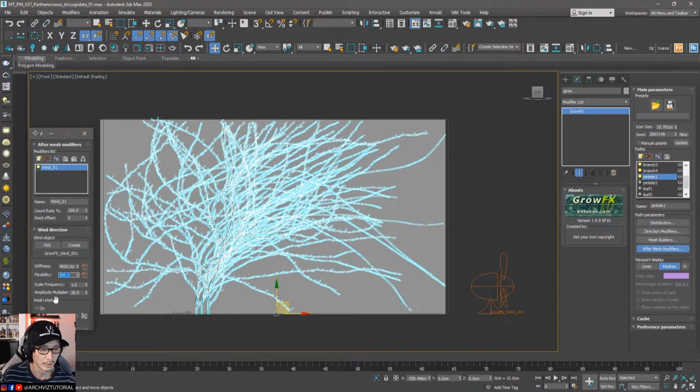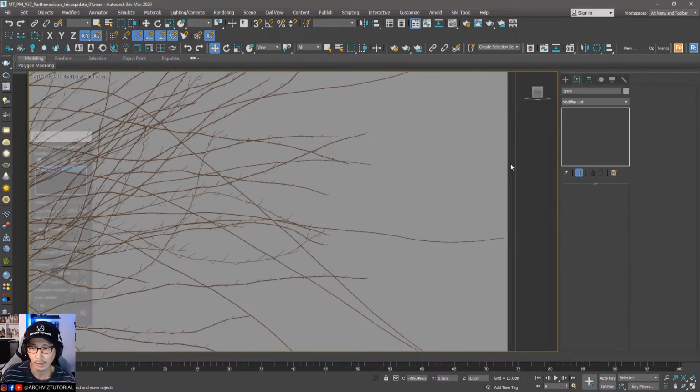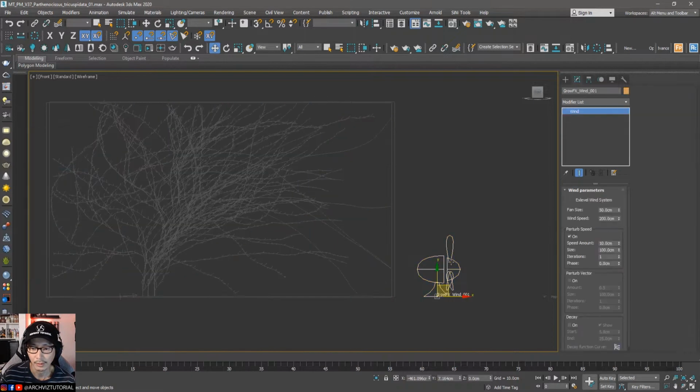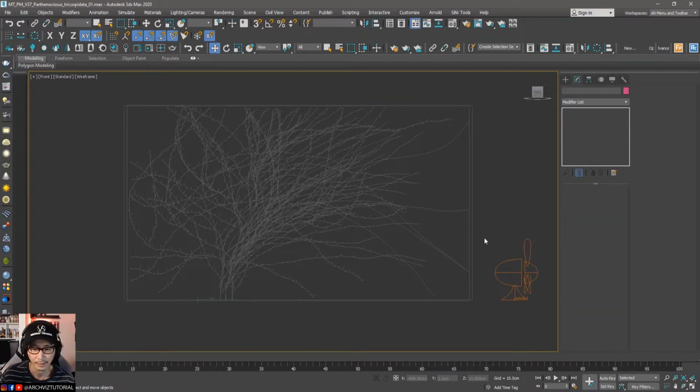We won't be changing the scale, frequency, or amplitude. So we're gonna check the animation now. Oh wait, let me just rename this one to Petiole 1 or Petiole. Well, let's just call it stem.